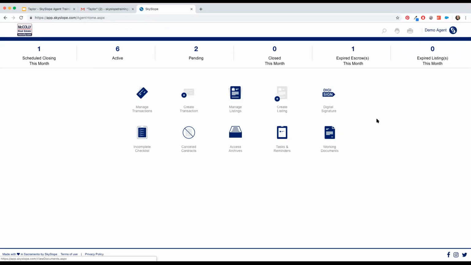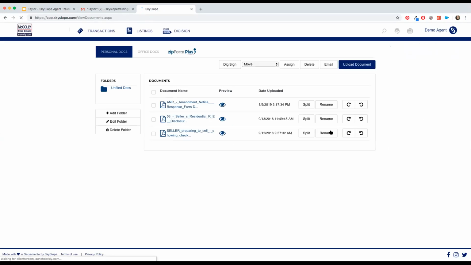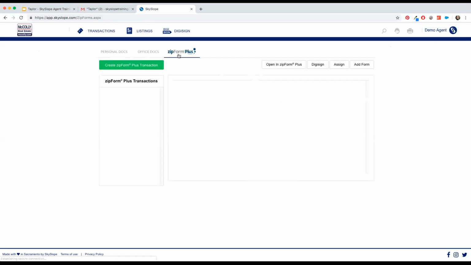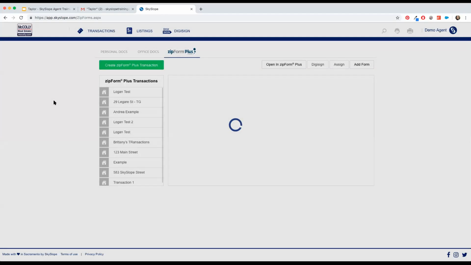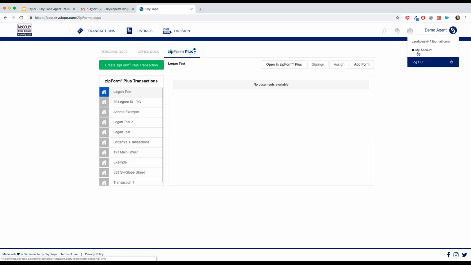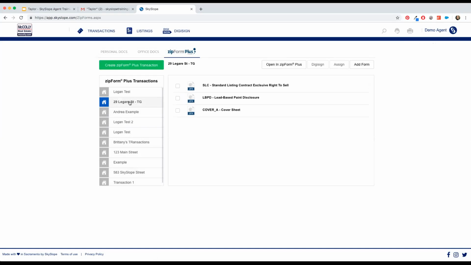Now, back on the main page, where I access my ZipForm documents and my ZipForm account to complete that first step is right here within working documents. Here in this section, I have a tab dedicated to ZipForm. As you can see, as soon as I have those credentials entered in my My Account section, I have access to all of my existing ZipForm transactions here.